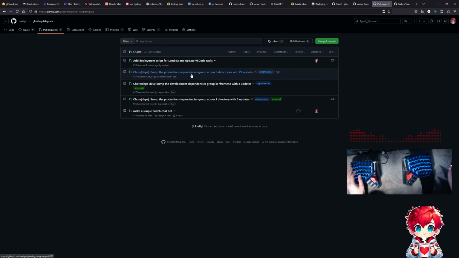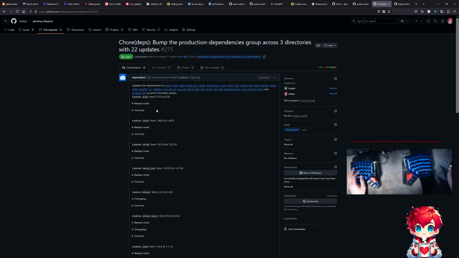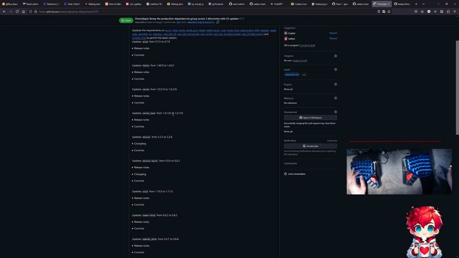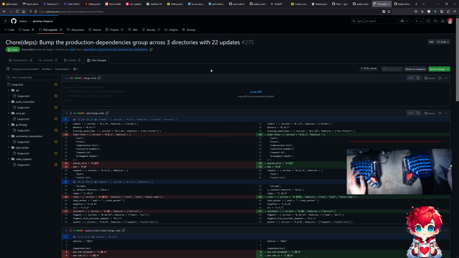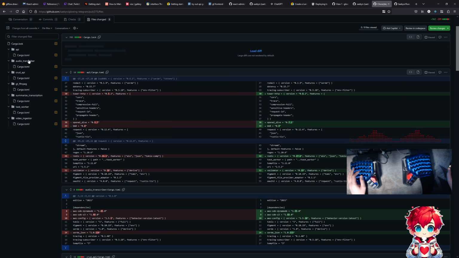And then the dependencies for the rest stuff, well, let's take a look here. Right, so it has various dependency updates across our different crates.